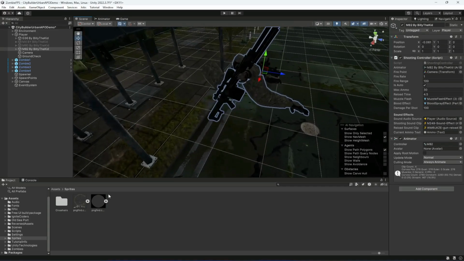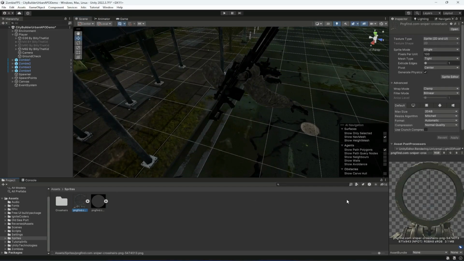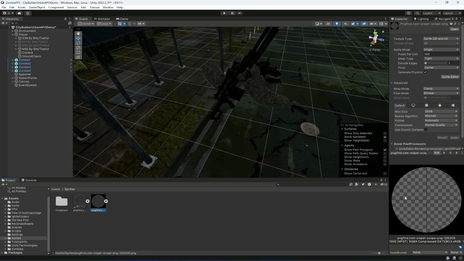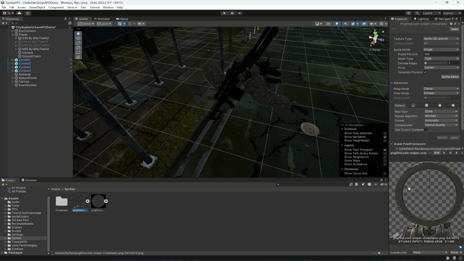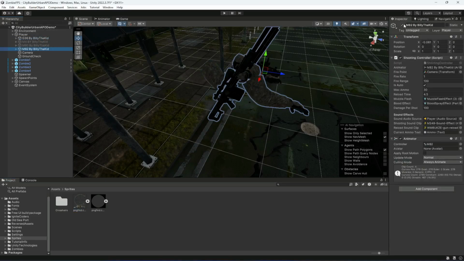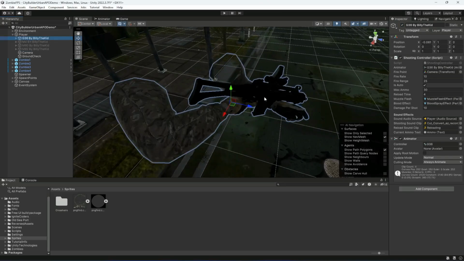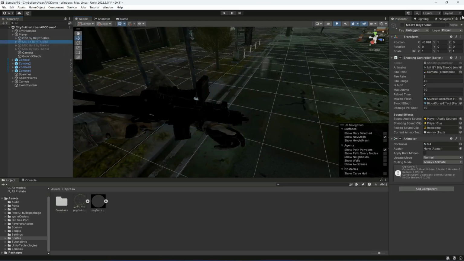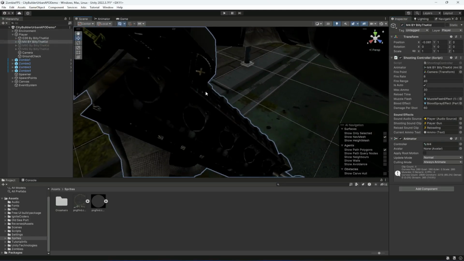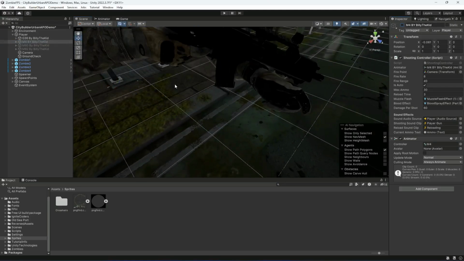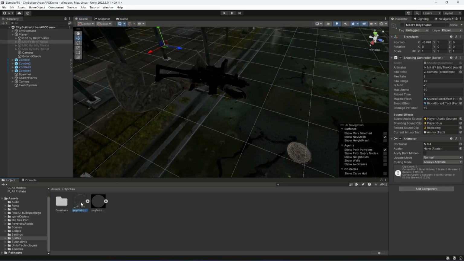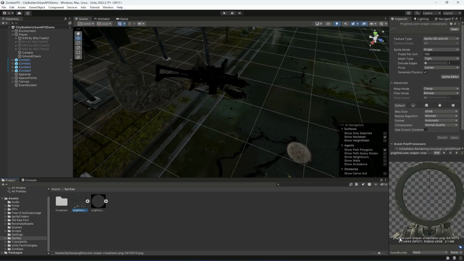Okay, so in the introductory video I have used this overlay for my sniper, but now I have found a better sniper screen. So what I'm gonna do, I'm gonna just use this one for my sniper. And what I will suggest is that you can then use this overlay for the first rifle, because this rifle also has a scope, and for the second rifle as well, because this rifle has a scope as well. Or also if you don't like these sprites, then on pngfind.com you can find other sniper crosshairs as well.